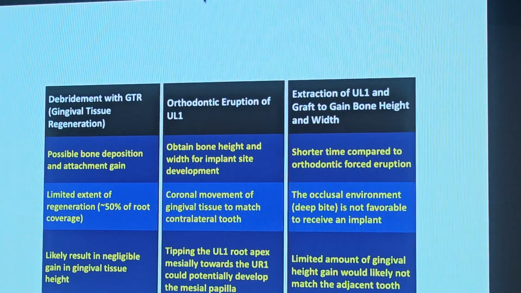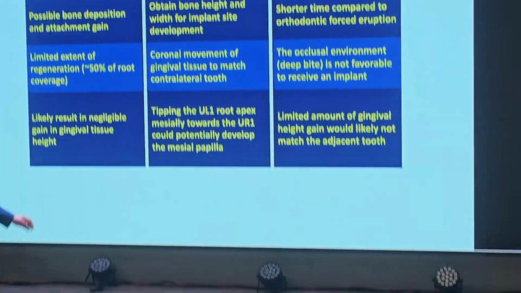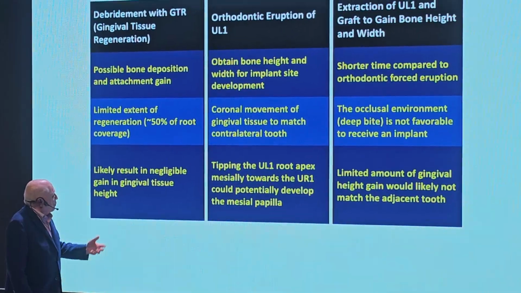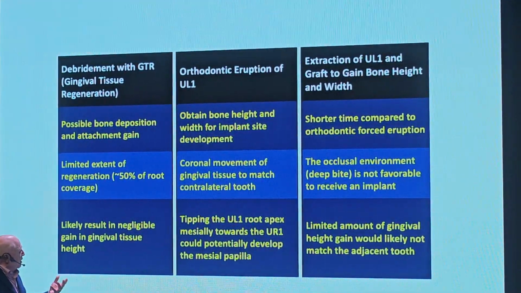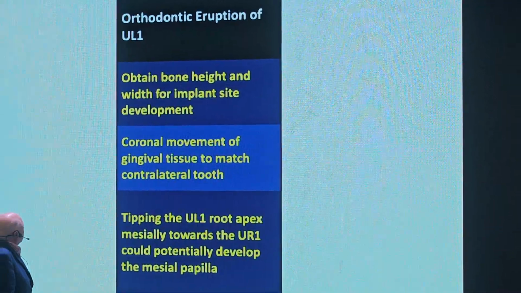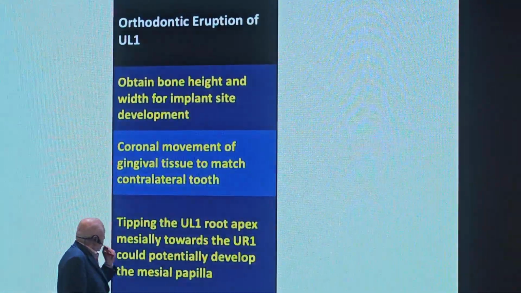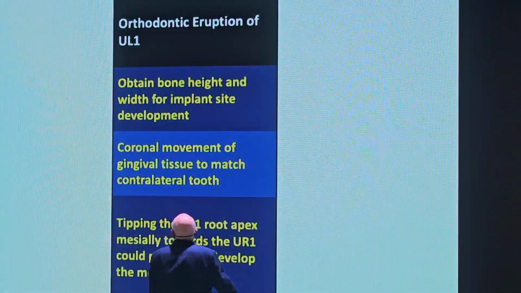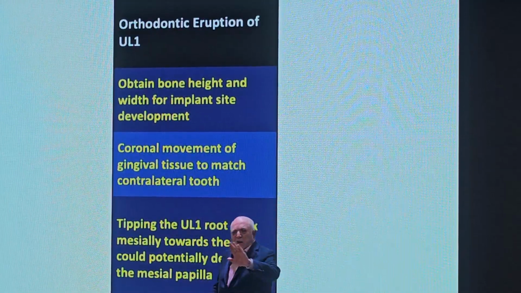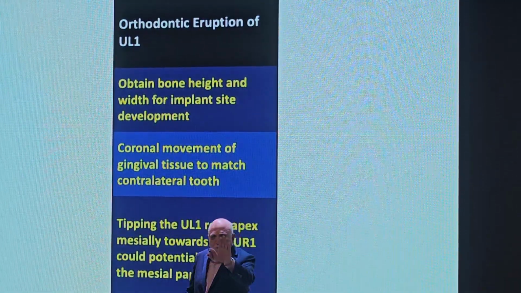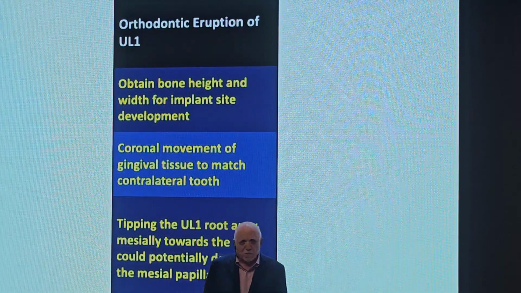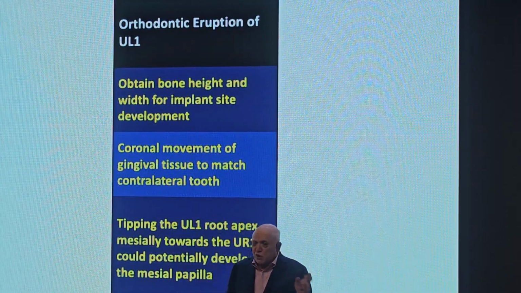along with it. That is the option in the middle. The last one is forced eruption, but there are a lot of issues and problems. But this is what we decided we would like to do: orthodontic eruption, because we want to obtain the bone height, and then we can move the teeth left and right, back and forth, so that we can grow the bone. So we are not interested in saving the tooth.